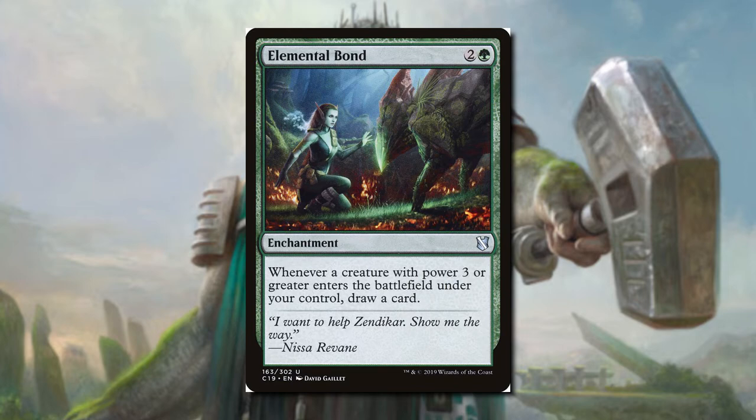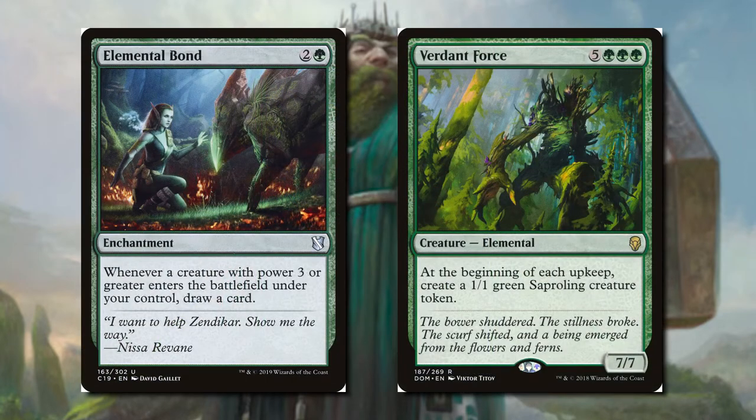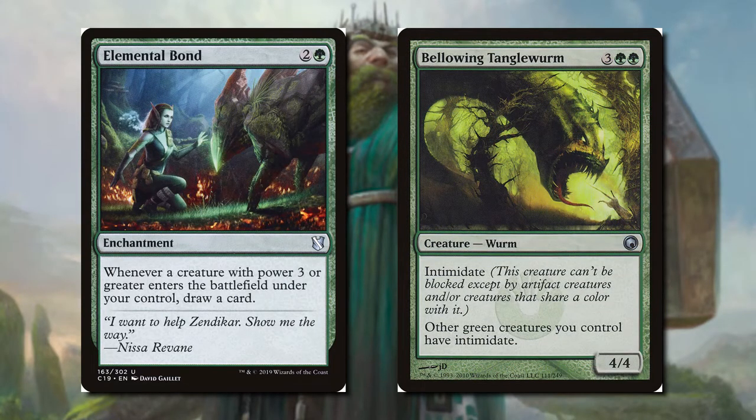And we have huge creatures like, remember, Verdant Force. This is a 7/7, which makes 1/1s at every upkeep. Or we have another huge creature like Bellowing Tangleworm. It has Intimidate, and it gives our other green creatures Intimidate as well, which means this creature can't be blocked except by artifact creatures and or creatures that share a color with it.